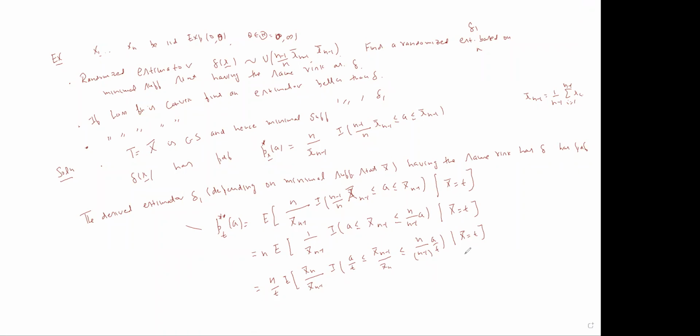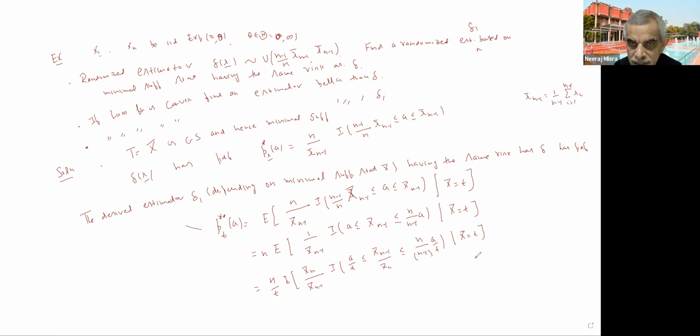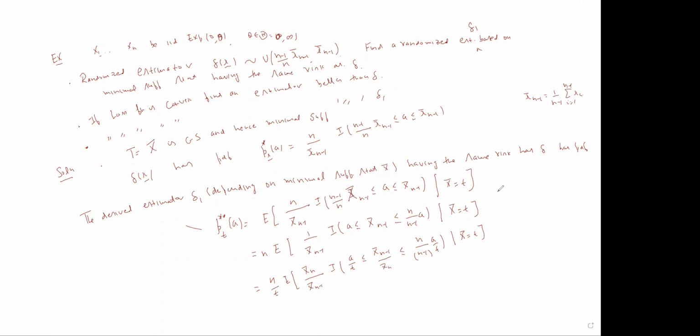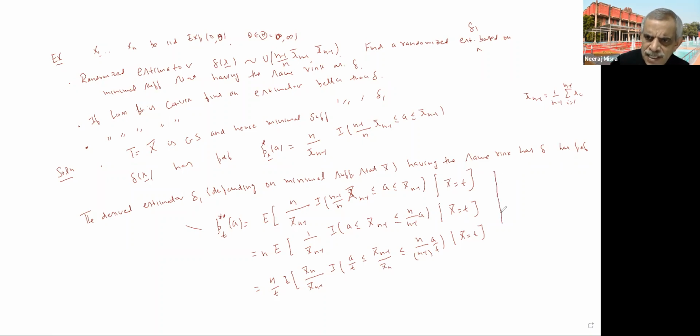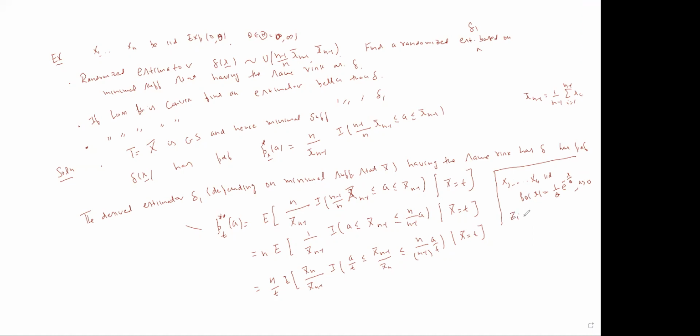Sir, this distribution of X bar N by X bar N minus 1, sir, this will become ancillary. We have to show that. You see, it is a scale family. If you remember, I had showed you that to show an ancillary, X1, X2, Xn are IID with density f theta x, which is 1 by theta e to power minus x by theta. I can first define something in terms of Zi, which is independent of theta. And in the scale family, you know that if you divide Xi by theta, that will make it independent of theta.